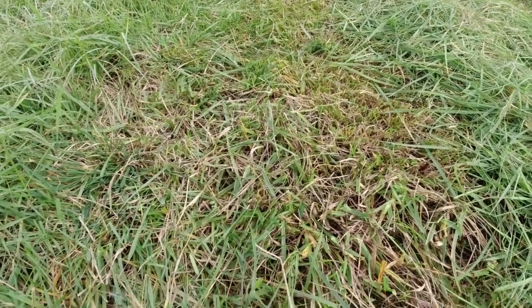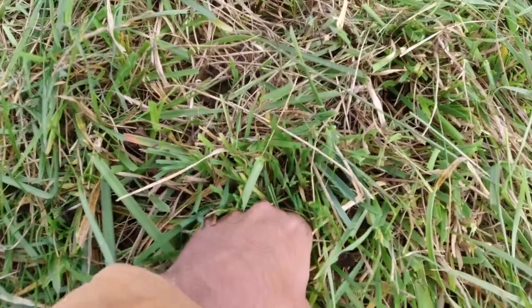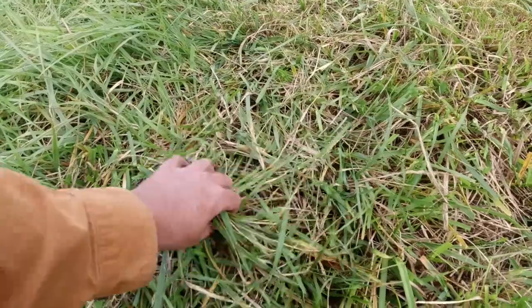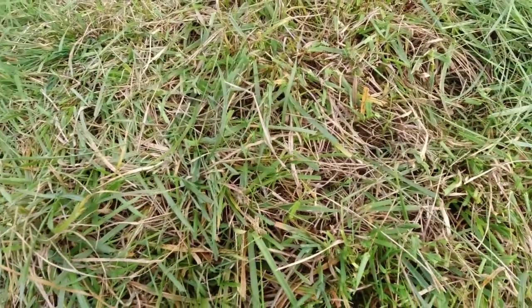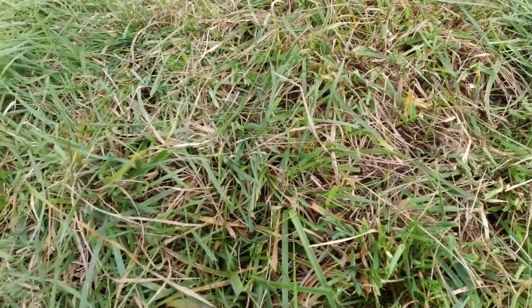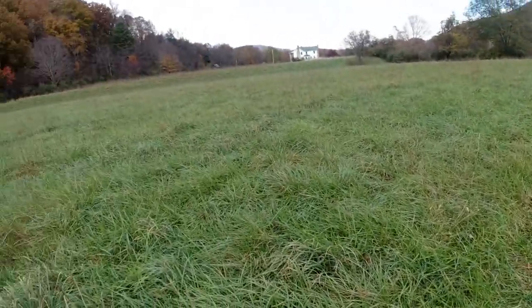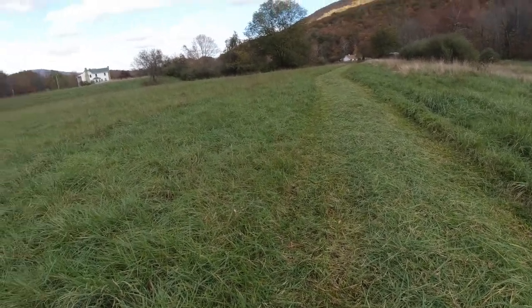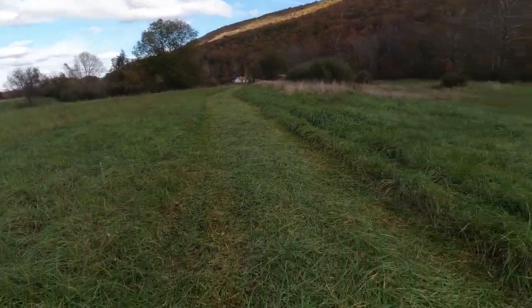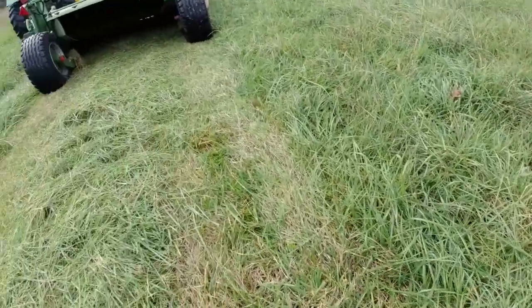All right, so I'm out here looking at the stubble. And it's probably 4 inches high, and in some places where the grass is laid over, it's not going to pick that up. I could set the tines down into the ground, but I really don't want to do that. There's a fair amount of grass in this field. It's probably half of what's in the one on the other side over there. But it's pretty good to me.